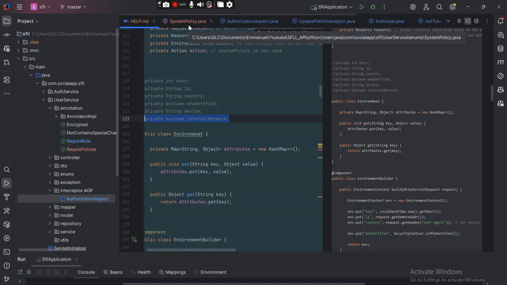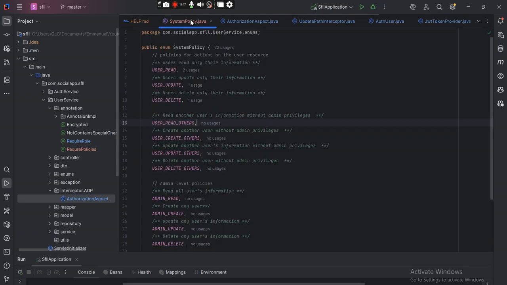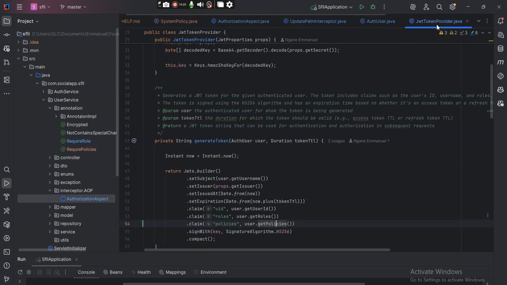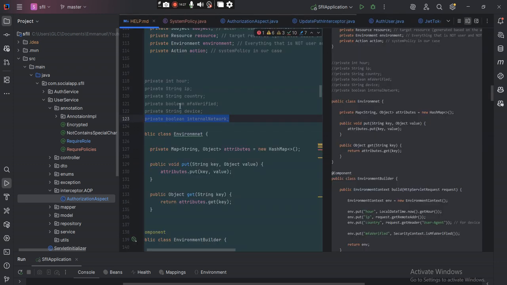But do they meet the necessary business rules and constraints to allow them to perform that action? I can say I have an admin policy or whatever kind of policy, but I am not within your network, so I fail. Maybe I am not on an office device. For those of you who are working, you have heard that sometimes you join a company and they give you your own devices.